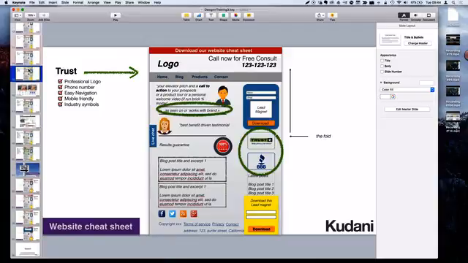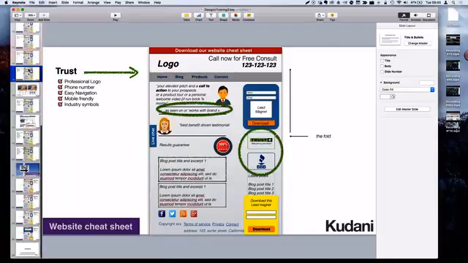And if you've got any sort of industry symbols or brand associations, then include them on your site, right? So, you can do little tricks. For example, let's say with Kidani, Kidani works with WordPress. Okay. So we put on the home page, Kidani works with, and we put the WordPress logo on there. And we've got a few other logos as well, but they make the site look more trustworthy.